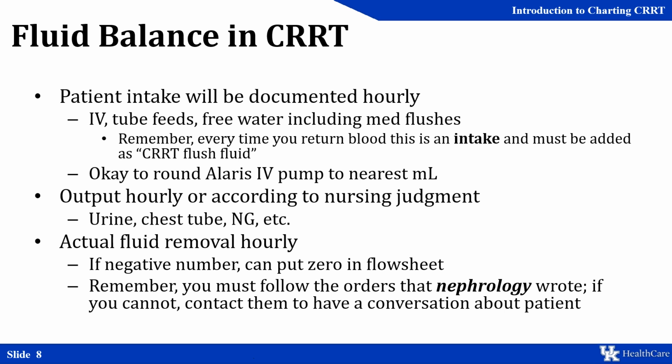If you are pulling 0 PFR and the machine accidentally delivers 1 or 2 cc's to the patient, which is within the realm of error on the machine, it may give you a number for PFR like -3. That's okay to just put to 0. If for some reason the machine is delivering large volumes of fluid to the patient, like 200 or 300, it will trip some of the safety mechanisms and eventually you'll have to change the set. Hopefully this doesn't happen, but if it does, you can call the helpline and try and figure out what's going wrong. Remember, you should be following the orders that nephrology have written.